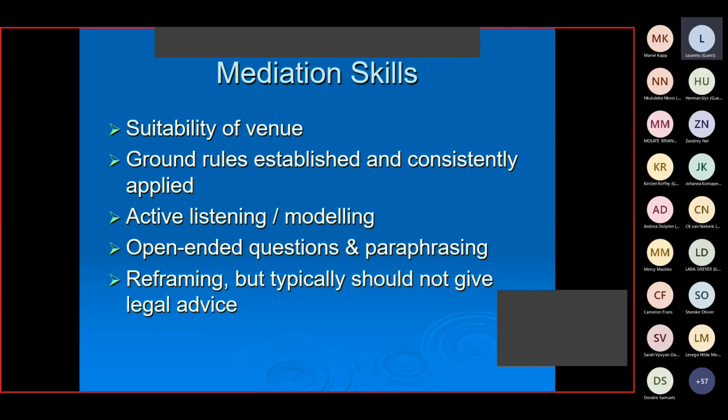So, some things for mediation to look at: the suitability of the venue. What I said earlier, it's really important that the parties feel very clearly that they are treated the same. So your venue must be such that you don't have someone sitting next to you if someone else isn't, or close to you when someone else isn't, or two suites, or a better chair or a larger chair or anything like that. You really need to go out of your way to have this absolute neutrality.